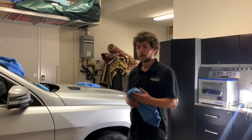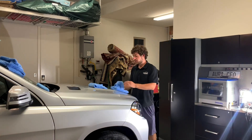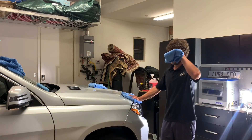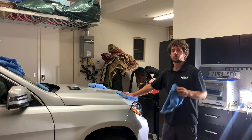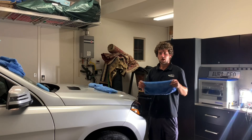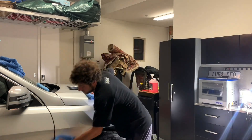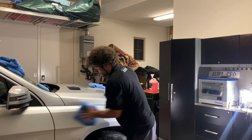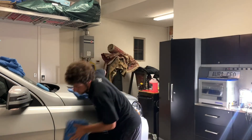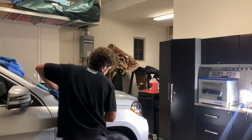If you are coating different surfaces such as plastics or wheels, please use a separate applicator or wait until the end. It's more common on plastic trim to pick up contaminants or dirt, and you don't want to use that same pad on the paint. I always do the whole car including the lights first, and then go around afterwards using that pad on the rest of the surfaces.